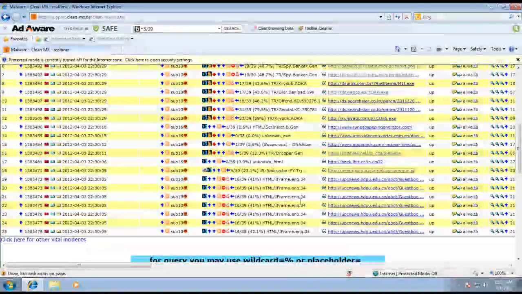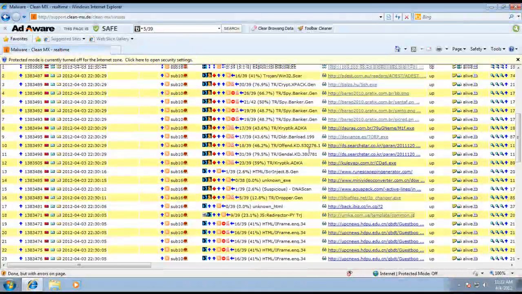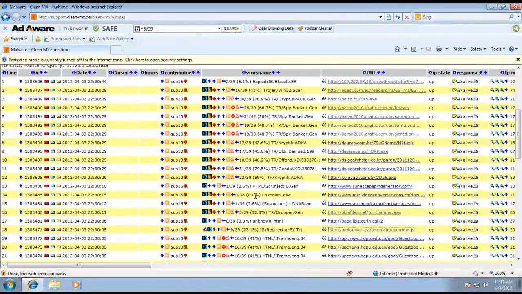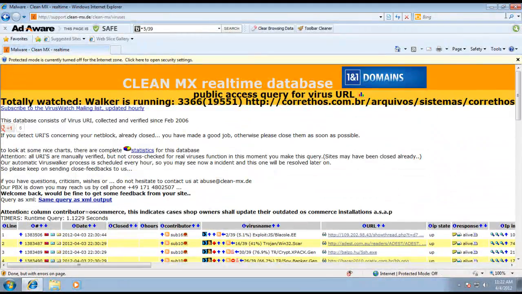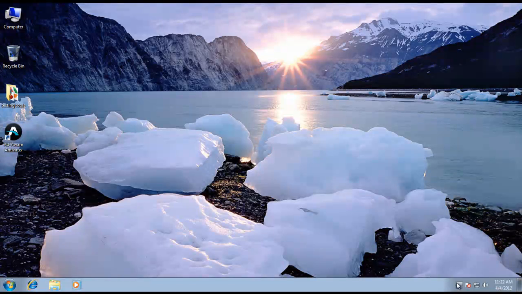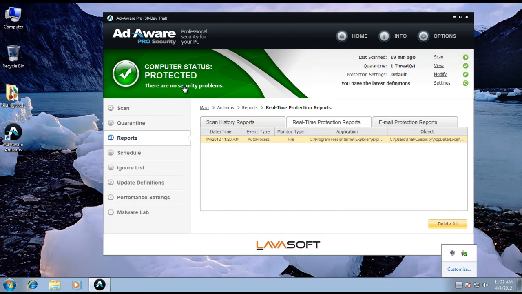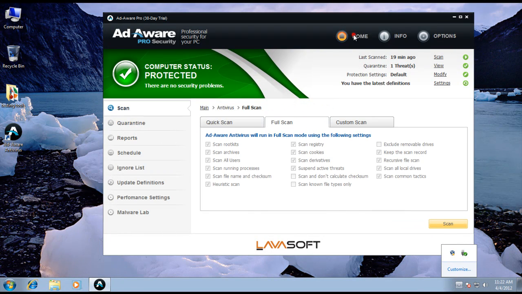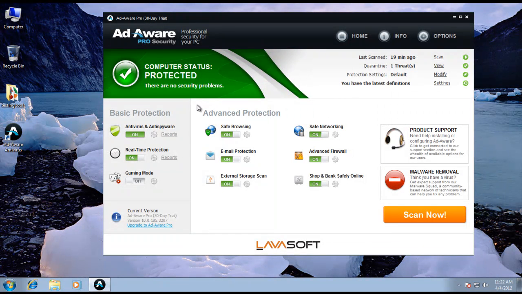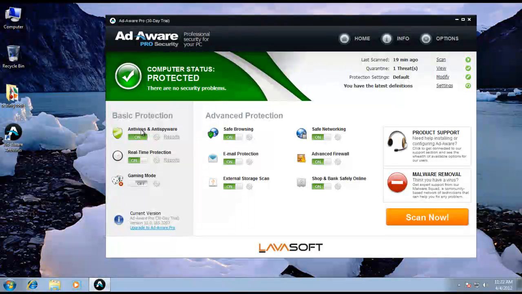It's blocked. So as you can see, I've tried out everything that's got pretty low detection rate, and everything has been blocked, which means that AdAware has actually done really well as far as the link test is concerned. I'm really impressed. I didn't expect something like this from the security suite, because I've never reviewed it. I didn't know about this, but it's done exceedingly well in the link test.